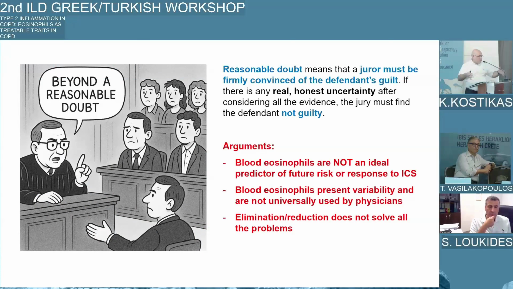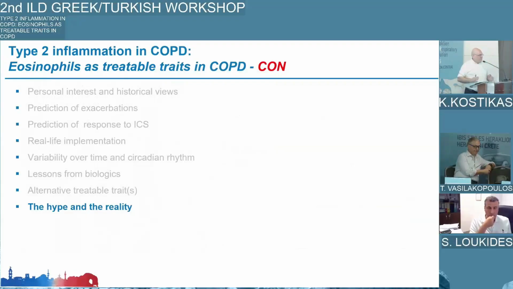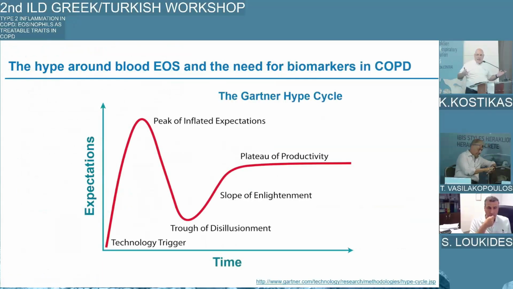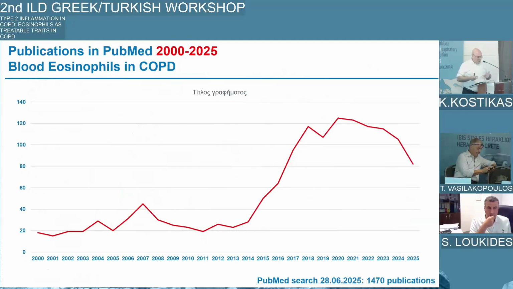Patients may continue to exacerbate, for example. Last but not least, we have a very good alternative suspect that we may need to be using with all the problems in COPD. So we discussed arguments and we have the hype. So the hype is that blood eosinophils will solve all the problems. However, and if you know my arguments are not enough, you can see what's happening in the literature. So the previous 10 years, everything was going up, but the last 3 years, everything's going down. So we don't care that much about blood eosinophils in COPD.